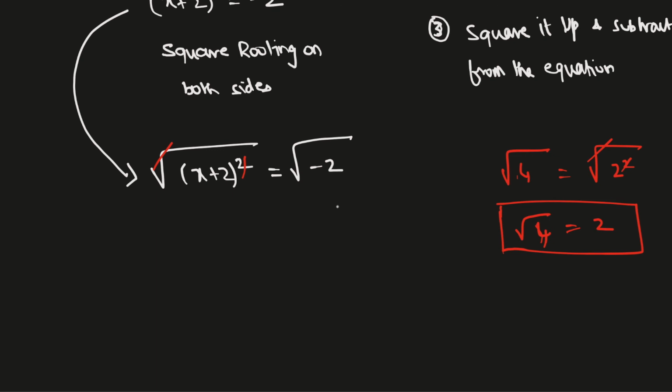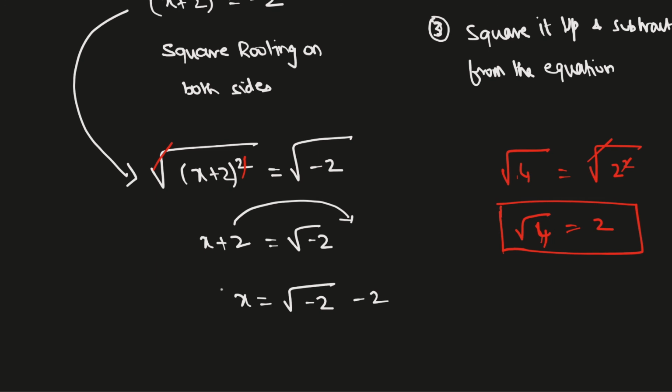Continuing, coming back to this sum, I can't do anything with this, so I'm going to retain it like that. So x plus 2. I have cancelled the square and the square root, so that's gone. What is remaining is x plus 2 is equal to square root of minus 2. Once again, coming back to my objective, I need to have only x on the left hand side. So x is equal to, taking this to the other side, square root of minus 2, minus 2. So this is going to be your answer.